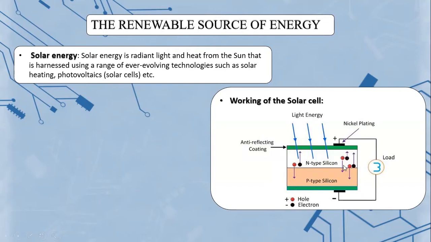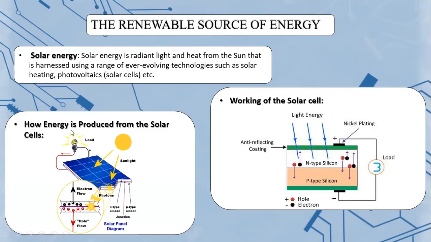After a time, the electrons on the n side repel each other and flow out of the circuit and recombine with the holes on the p side, which leads to the generation of current that is supplied to the load. So this was the principle of how a single solar cell works. Now when we combine a number of solar cells in series and parallel combination, a solar panel is produced, as I have shown in this figure. In my project, I have used this solar panel for the generation of energy.